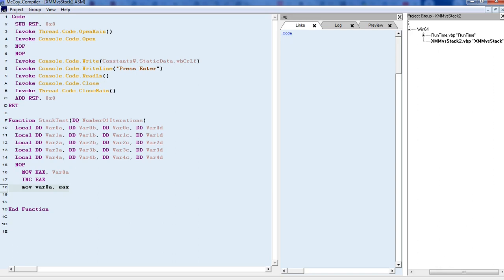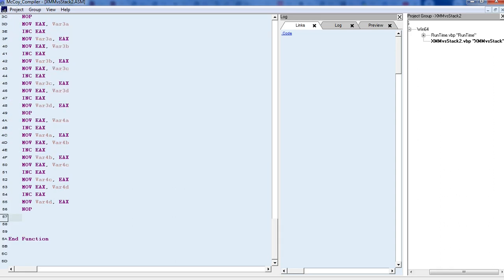The values will be changing, and this will be a visual aid to see that something's actually happening. Now all I have to do is duplicate this code times 20. There we have the 20 different variables being moved, incremented, and written back to the stack.